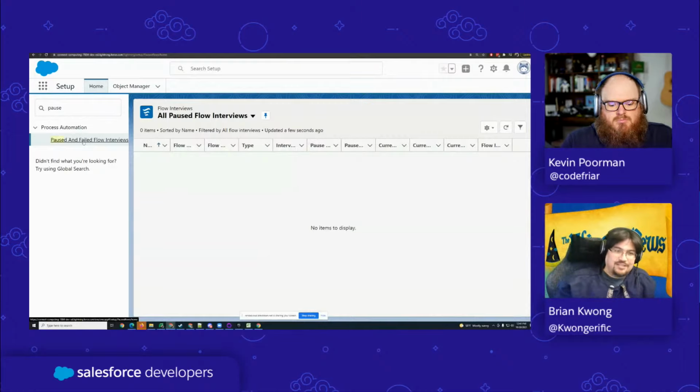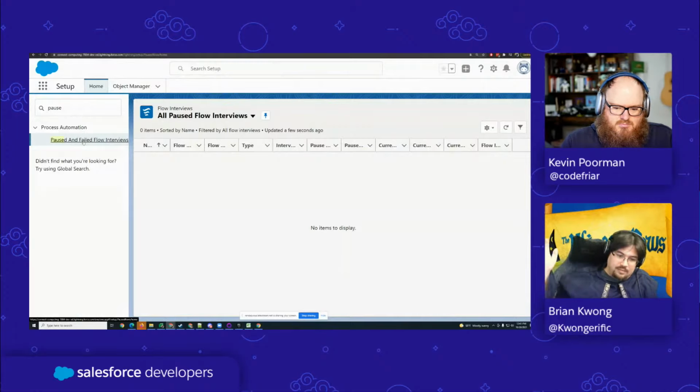The user has to be active at the time that the action occurs. And the challenge with paused time-based actions with flows is it's really difficult to go through the list and go, okay, which of these 150 paused actions are waiting on Jerry because Jerry just left the company, and I need to cancel the action and then get it rescheduled.